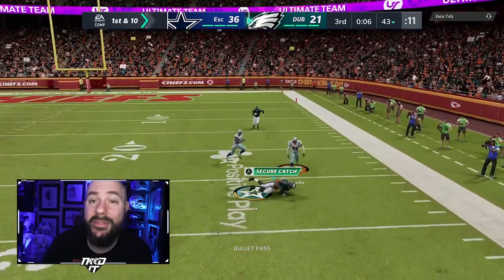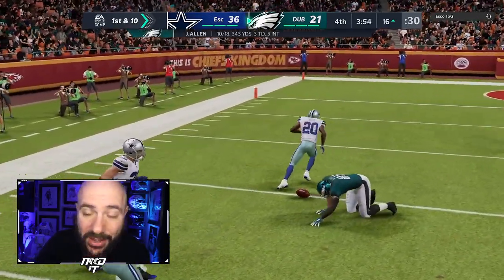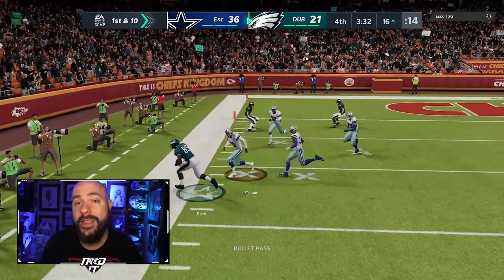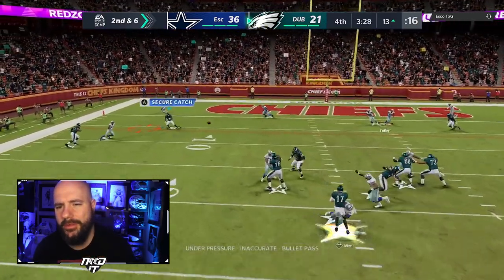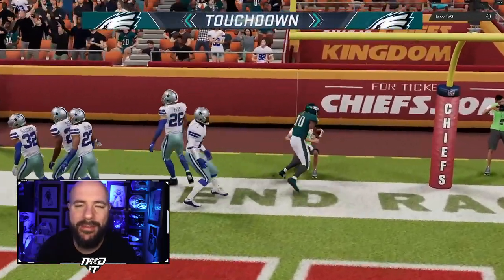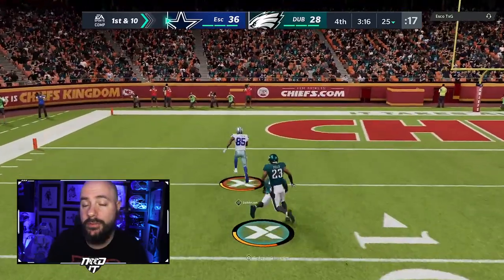Brandon Ayuk again — nice little 10-yard gain. We're sloppy on the offensive side but Ayuk keeps making plays. When people play this much man coverage he's the guy to go to. We go to Vernon Davis on a post route over the middle, picking up close to 40 yards. He runs people over reaching for the first down. I'm running Vernon Davis mostly because I have Niners chem and Chiefs chem. Waller is still the best tight end, especially with that update.